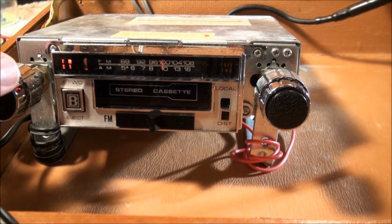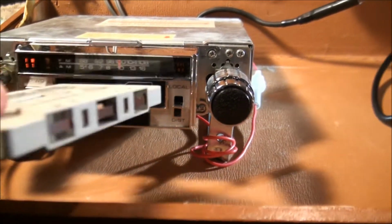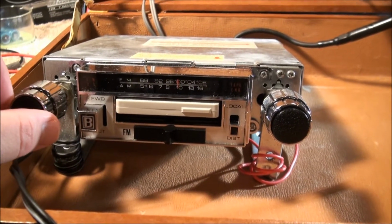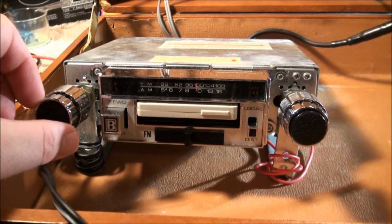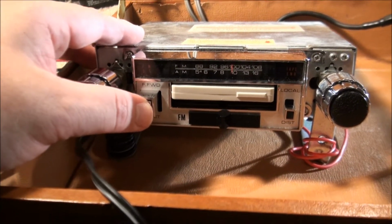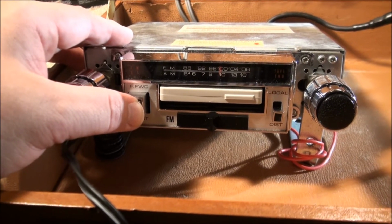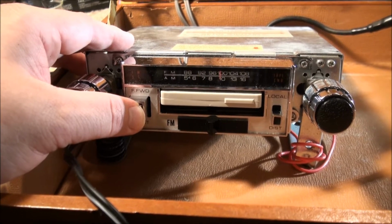We also have our cassette player. Now the cassette player has fast forward. Doesn't have fast reverse, but it does have fast forward.